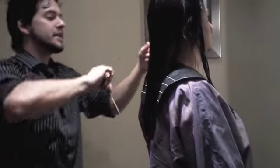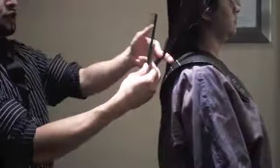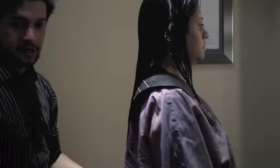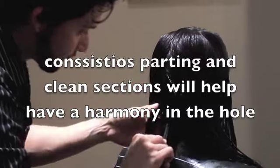We're going to take the sides and make sure the side is long enough to go to the back. In her case, the side is already too short, so it doesn't touch the one length. So we leave it alone, and I will move forward to give layers for her. I'm going to ask her to sit back in the chair. All my sections are going to be vertical sections. So we're going to make very clean and very neat sections.